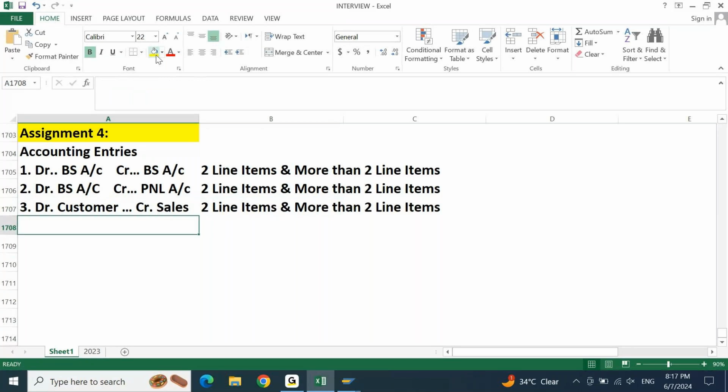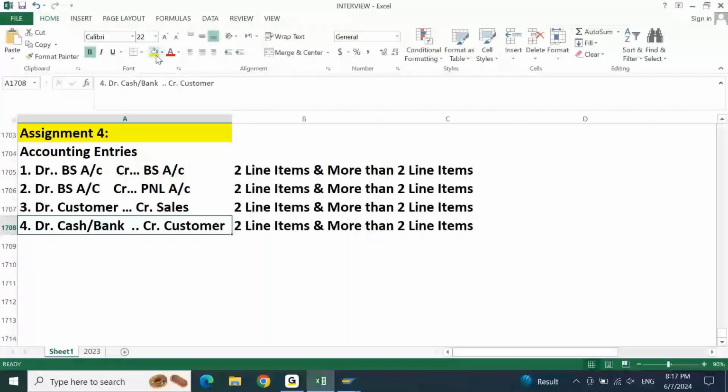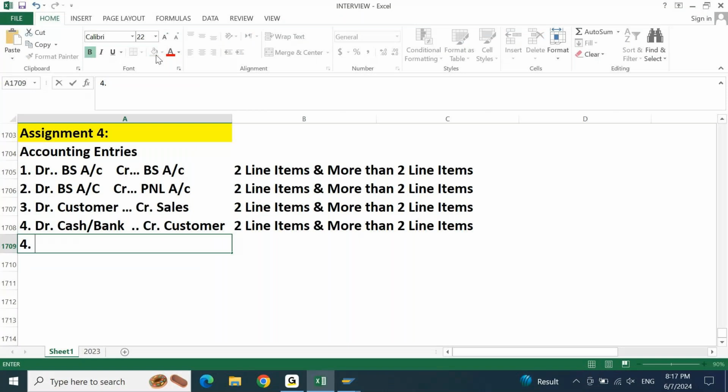Similarly, you have to put debit cash bank, credit customer. I'm just giving examples so that you will have an idea what needs to be tested, what entries you have to list out. Similarly, example number 5, you put debit expense and then credit you put vendor.